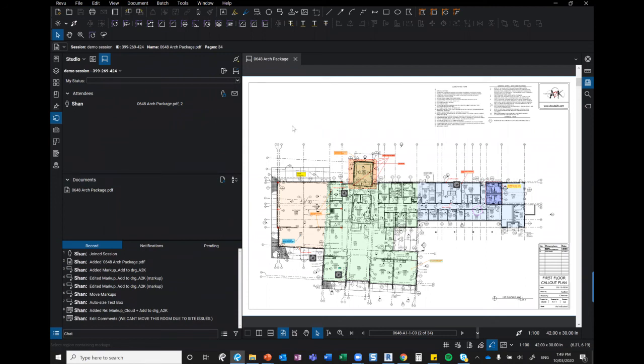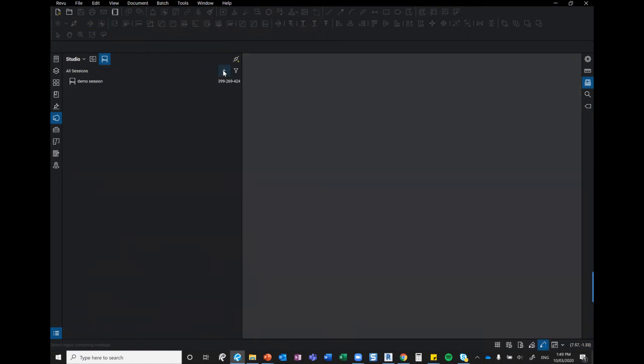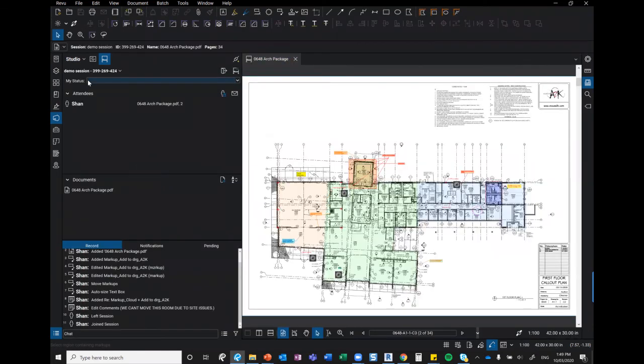All right. Before I get out of the session, actually, I will say this. We'll do a leave session here. So I'm not going to close it entirely. I'm just going to leave it, and that will close that down. I can get back into there at any time. So go back into my demo session. So that's the full idea of this. We can actually just get in and out as required, add more content, more information.